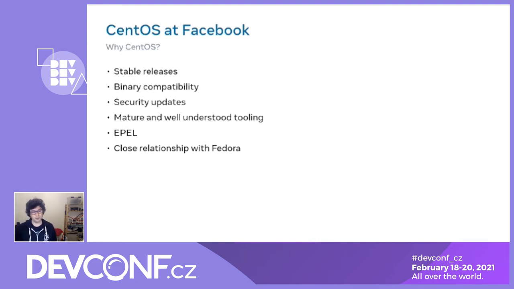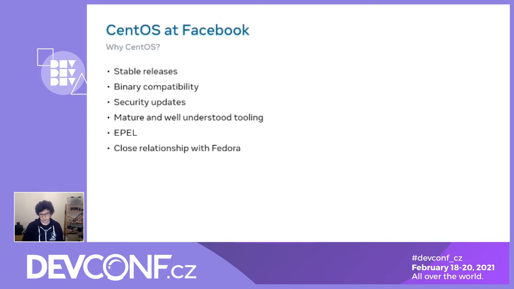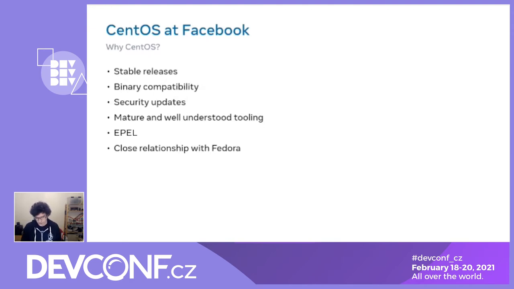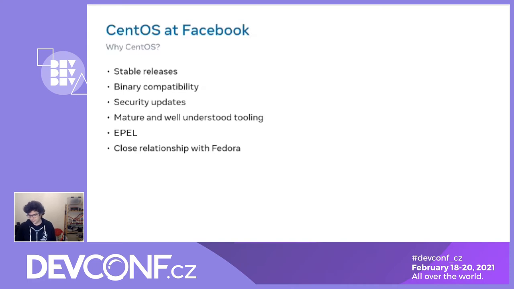CentOS also gives us binary compatibility, which is very important. Binary compatibility means that if you run `dnf upgrade` on a live system, you can be certain to a very high degree that the services currently running will keep running — you won't need to reboot or kill random things because glibc suddenly changed behavior. This is what makes it possible for us to do minor updates of the fleet live throughout the lifecycle of the system, by just sharding them out. CentOS also gives us security updates, which ties in with binary compatibility.